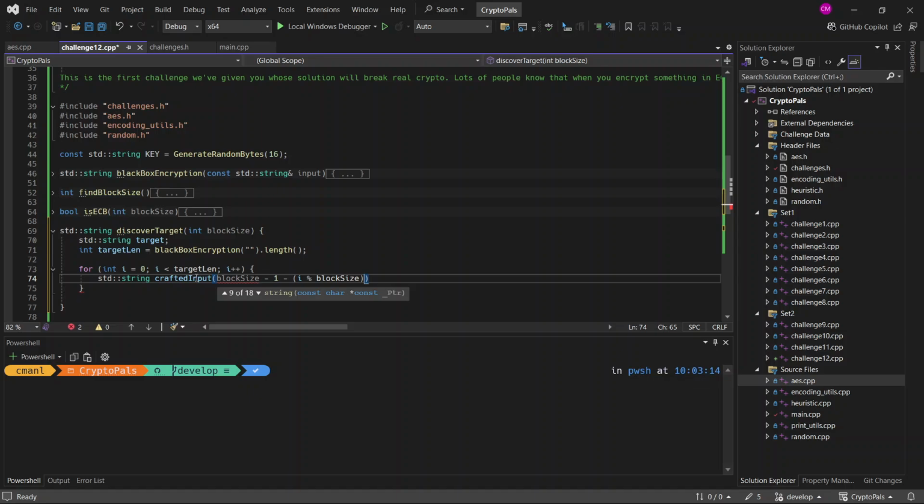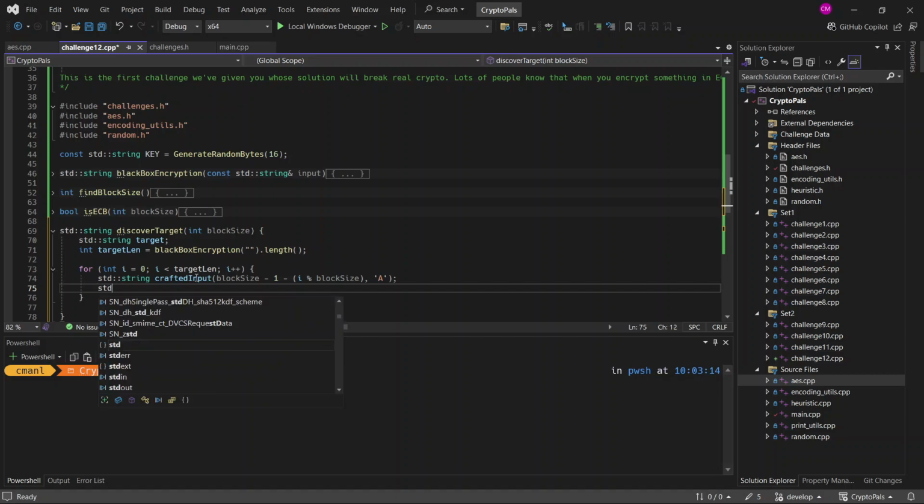We have a 16 passed in, and we subtract 1, so we get 15. For the first one it's going to be minus 0, so it's going to be 15 A's, and that should craft it to the right length so that we can start decrypting. And then we'll grab a target block as well.